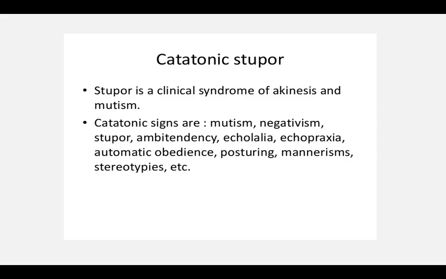We have learned all this. Echolalia, where there is echoing of words, repetition of words. Echopraxia, where they repeat whatever you do. Right. And then automatic obedience, we have posturing, we have mannerism, any movement which is done repeatedly, right? And we have stereotype. The stereotype is either in the speech, in the position, or in the movement. Okay, please recall those classes that we discussed in the clinics. So these are the signs.